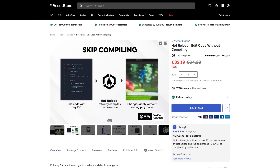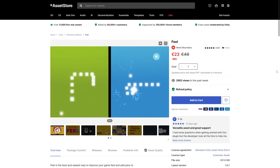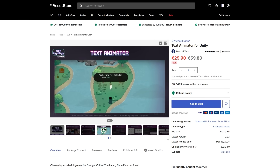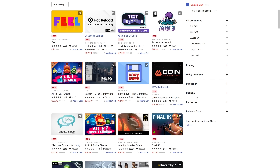Hot Reload helps you speed up compilation which helps you iterate much faster. Fuel is always an excellent tool for helping you polish your games. Text Animator is another one of my favorites — super useful for literally any game that has text, which is pretty much every game. The Asset Inventory is great if you have lots of assets you need to manage. Then you've got the All-in-One 3D Shader and the All-in-One Sprite Shader, both excellent for adding all kinds of effects.